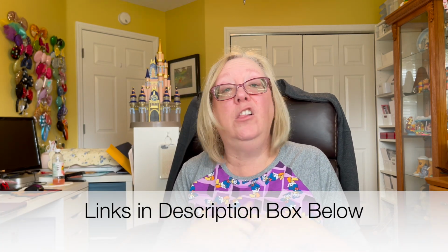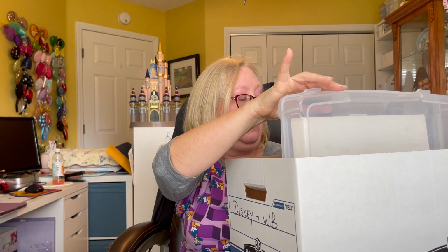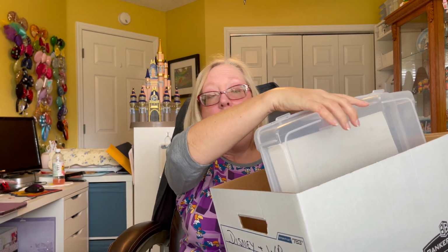Now, if you have all of that in your iris containers, you could certainly use a baker's box. This is just a file box that I had out in the garage. And this will fit in just fine. And you could fit, I don't know, maybe 4 of them in here, and then take the whole box out to your workspace. So there's a lot of options. It really does depend on what you have and how you use it.